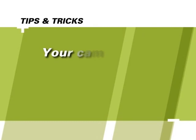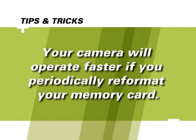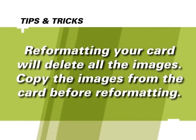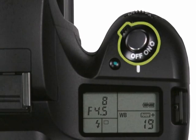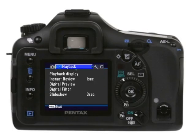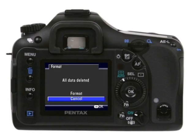Before you start taking pictures for the first time, you'll need to format the memory card. Your camera will also operate more quickly if you periodically reformat the card instead of simply deleting images to free space. Make sure you don't reformat your card unless you've already copied the images to another memory device, as reformatting will erase all images. To format, turn the camera on, press the menu button, then press the right controller button until you reach the setup menu. Use the down controller button to display the format screen, press the right button on the four-way controller, scroll to the format option and press OK. Don't turn the camera off or remove the memory card or battery until formatting is complete.